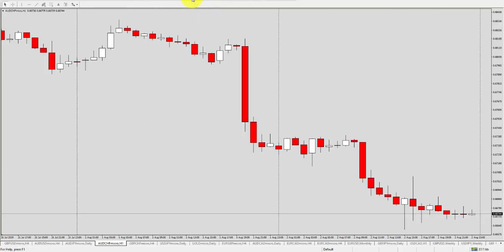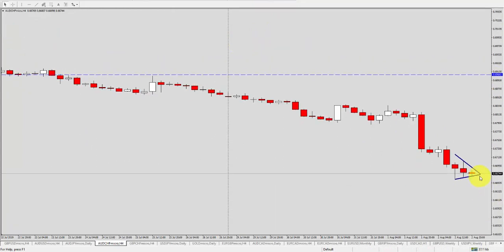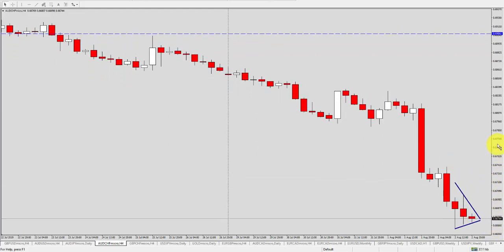There it is — see how it's kind of tightening up like this? That is usually trend continuation. So what I would expect to happen here is that the Aussie/Swiss pair is going to fall further. This is just a pause in the downtrend and it's going to fall even further. This looks like a trend continuation pattern, even though we had a kangaroo tail here — or almost a kangaroo tail. The key was we didn't have it on support.